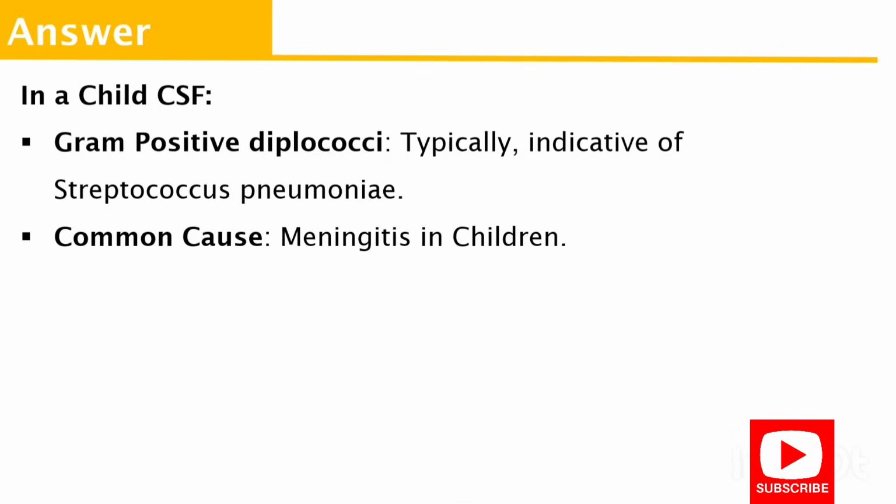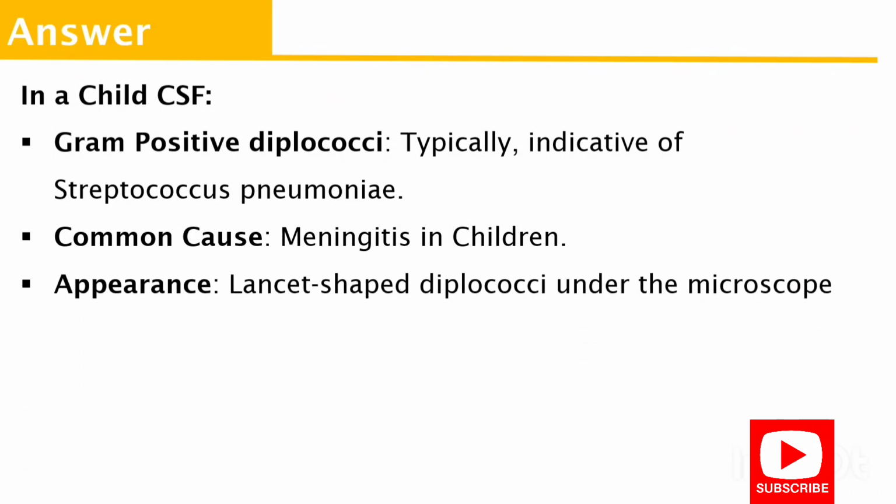So what are the common causes? It has to do with the meninges, which is also the lining of the brain and the spinal cord. If that is infected by any of these cocci, by diplococci like streptococcus here, that can affect the child. So it is mainly associated with the meninges in children, which means that the meninges has been infected with what? This diplococci, which for children mainly can be Streptococcus pneumoniae. That's actually the question.